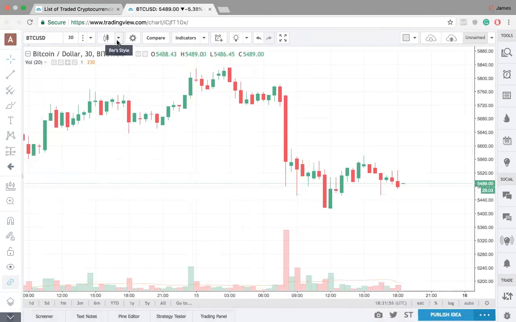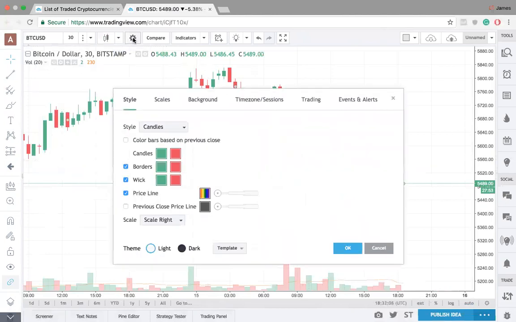Okay, so now that we went over the candles, we're now going to go to chart properties, also known as the settings tool. It looks like a gear. All right, so right here you can customize how you want the candles to look. You can have it black, yellow, green, whatever color you want it to be. Truly what matters psychologically is what makes you happy, because whatever makes you happy will actually end up making you more profitable in the long run.